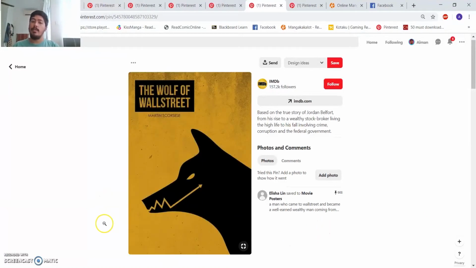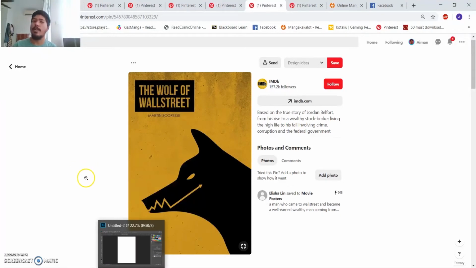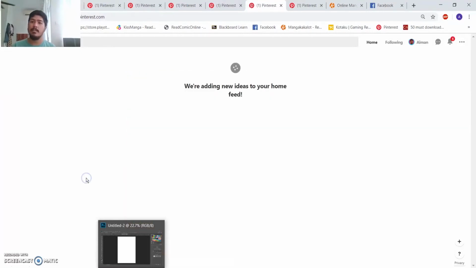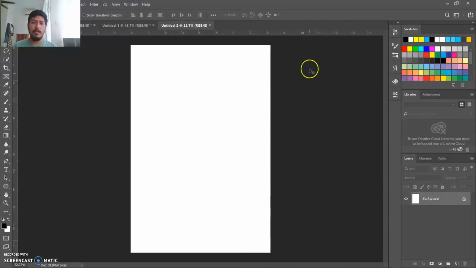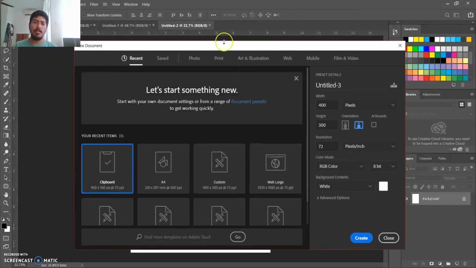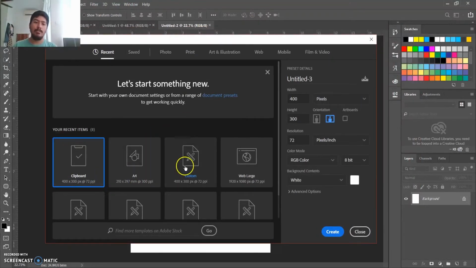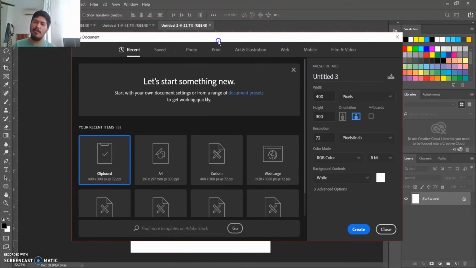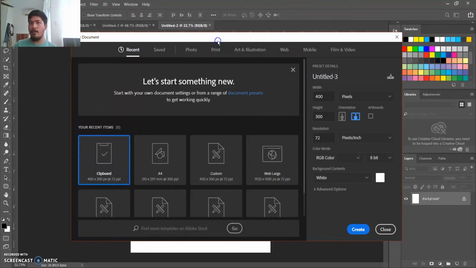So I'm going to be doing one today. I've actually done one, but I'm going to be showing you the process of doing it and also the fundamentals of doing one. So let's open up Photoshop here. As you can see, we start off, you just open a new document, and then you just choose a format. Primarily for movie format we use A4, but if you want a bigger printing size then you use A3. But overall I just use A4 for design because you can easily redo it for A3. So A4, I'm not going to create because I already have one.